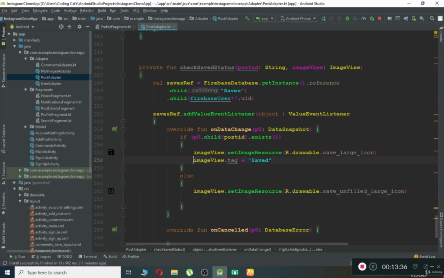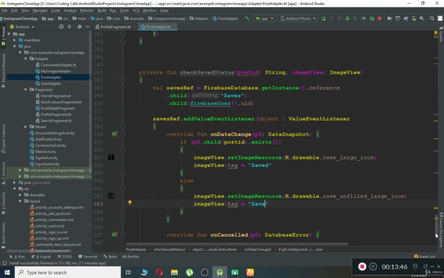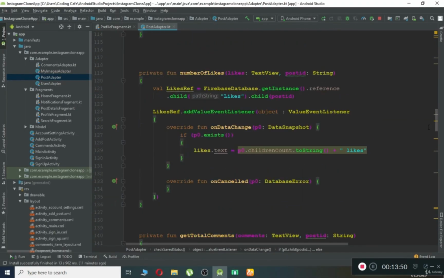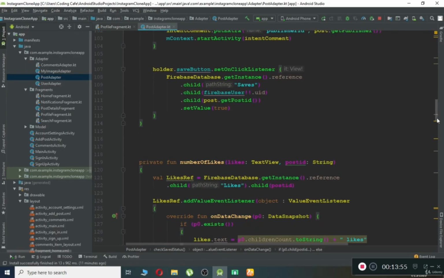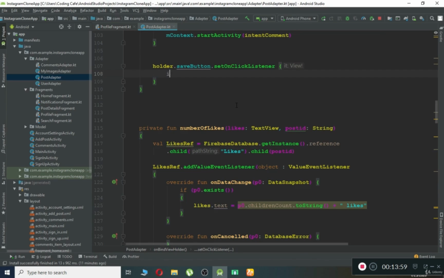And then we have to update the tag for this to save. Now based on these two tags, here we can perform the operation. So let's just come here and here it is. First we have to check the tag, so cut this code, Control X. Okay, now we have to add a condition first here, if.